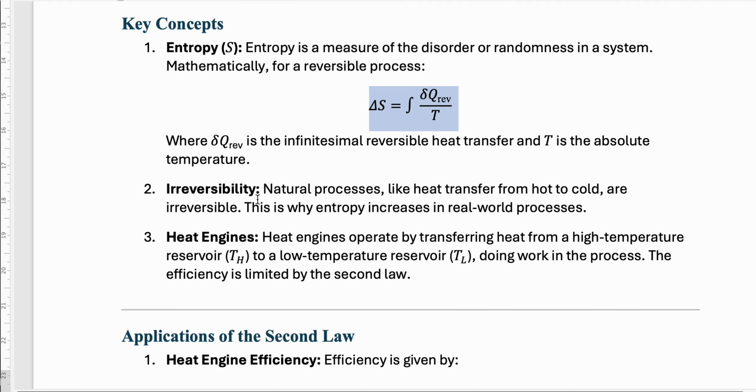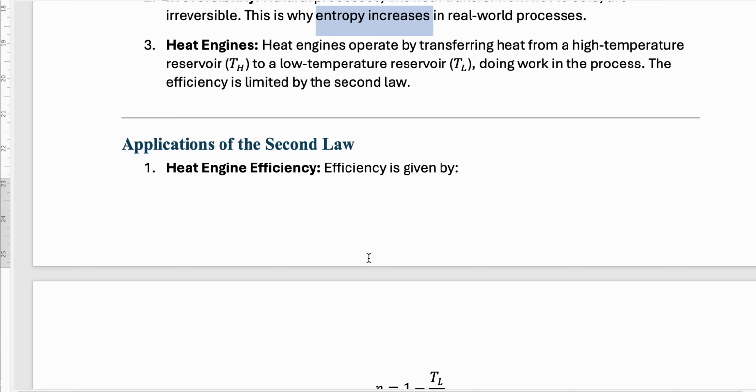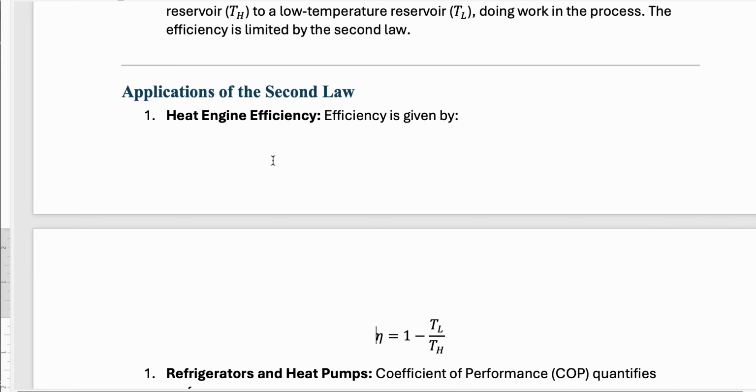In general, if you look into practical things, there is something which we call irreversibility. Any process which is natural, a natural phenomenon, will never get back to its original state. It is more or less irreversible. Like the heat flows from hot to cold, you're not going to make the heat go back from cold to hot again, unless you use some external source of energy. Naturally it's not going to happen. And that is why in the universe, the entropy will keep on increasing forever. It's not going to get back to the same state. So this idea of entropy is actually there in the heat engine also.